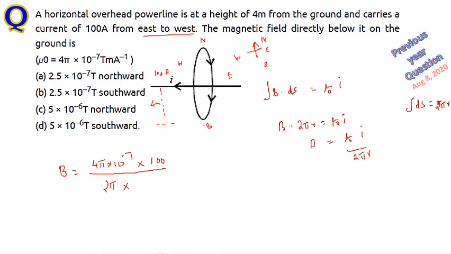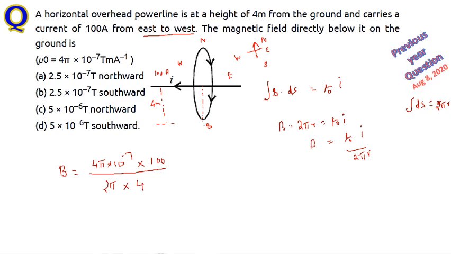What have they given about the radius here? See this one, I just concentrate here. So in this case, the magnetic field is moving at a radius, which is what I have mentioned here. The magnetic field is moving towards the ground, that is about 4 meters. So the answer in this case I just mentioned as 4 meter.